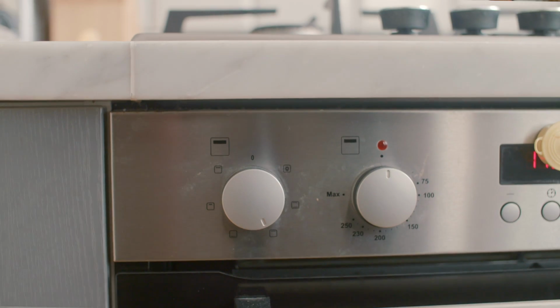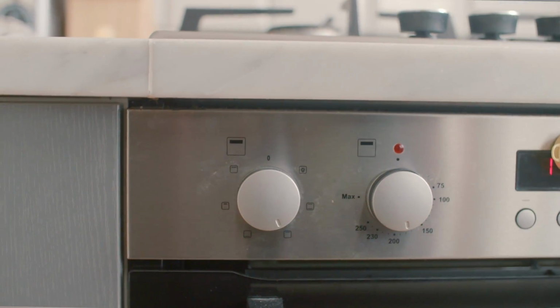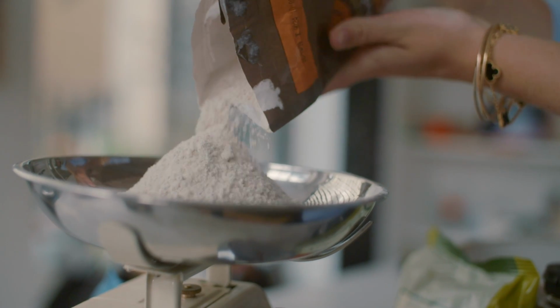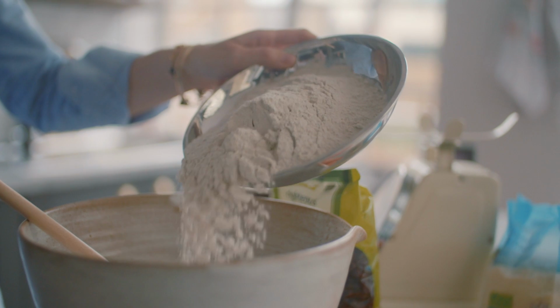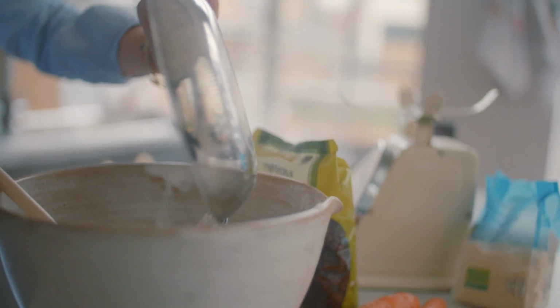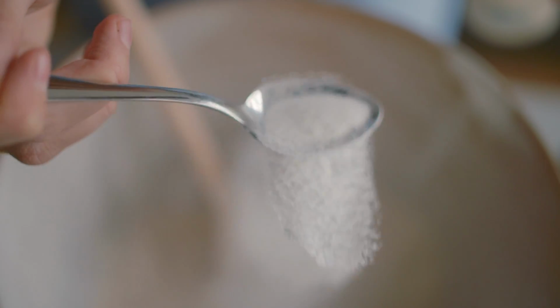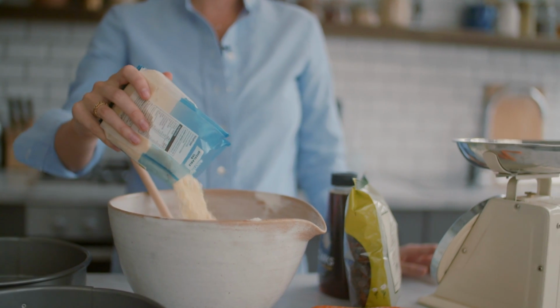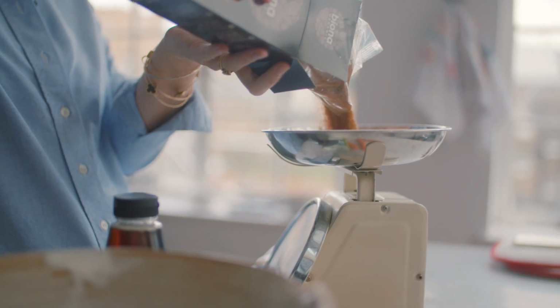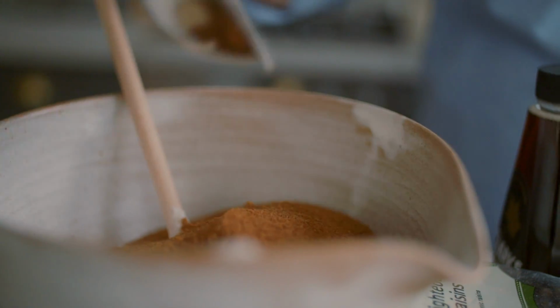So the first thing you need to do is just pop the oven on to fan 180, and then start mixing all the ingredients together. Large bowl, pour in our buckwheat flour, but if you don't like buckwheat flour, you can just change this for plain white flour, gluten-free or normal. Bicarbonate of soda, baking powder, ground almonds, and coconut sugar. It seems like quite a lot, 400 grams of coconut sugar, but it's a massive cake. So it's actually a relatively small proportion of the entirety of the cake.